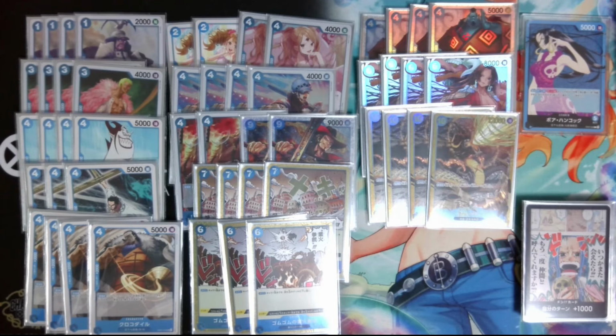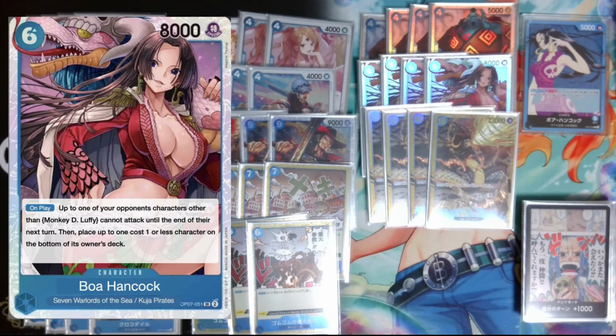4 copies of the OP07 SR Boa Hancock, a 6-cost 8k attacker. One of our opponent's characters other than Monkey D. Luffy cannot attack on their next turn. Then we can place up to 1 cost 1 or less character on the bottom of its owner's deck.